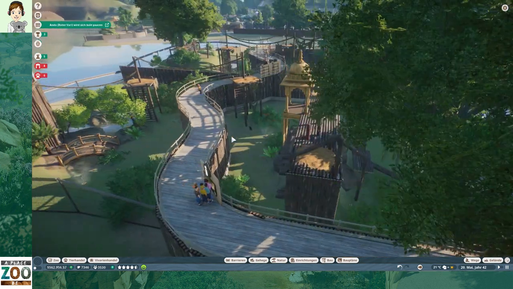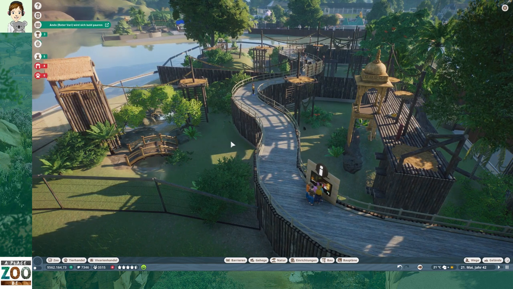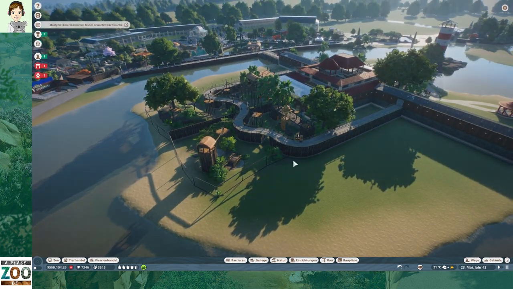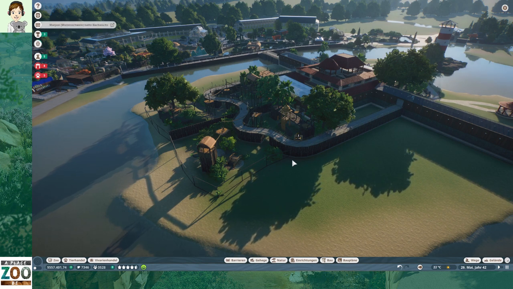That's it from the Mandrill Habitat. I hope you really liked the episode and my speed build. I will finish off Ape Island a little bit, with some plants as the surrounding, just very roughly. And then I leave you with some screenshots and some cinematics of the Mandrill habitat and also of our Ape Island.